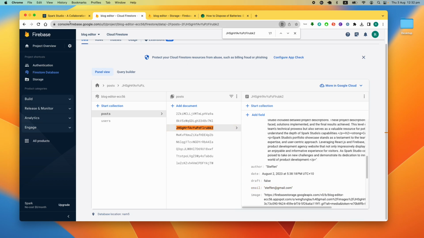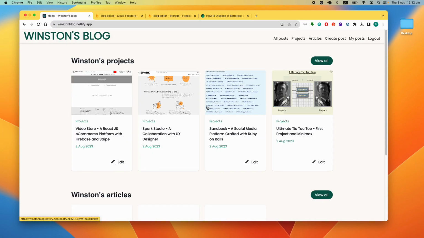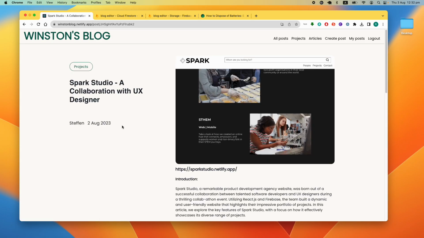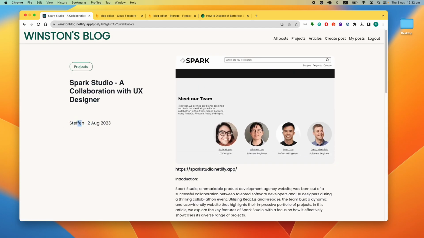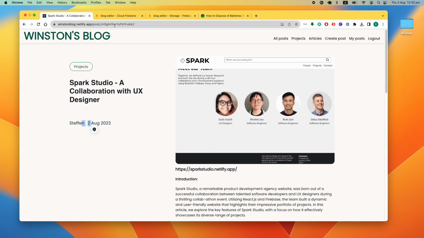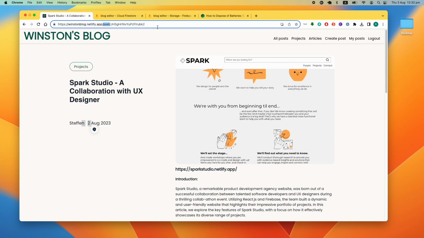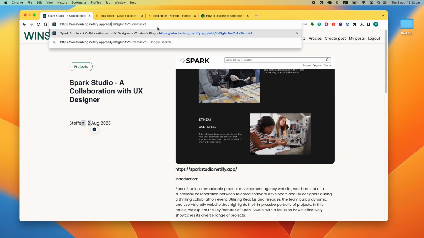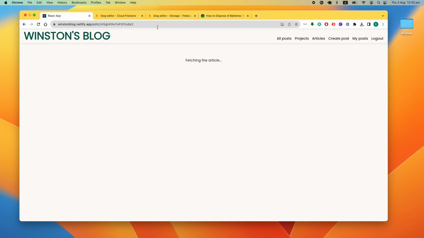So for example, this, and now this is not by me anymore, and because I know the link to edit it, you are trying to fetch the article, but then you will find that you have no access right to edit this article.